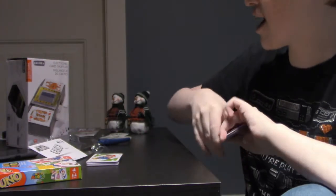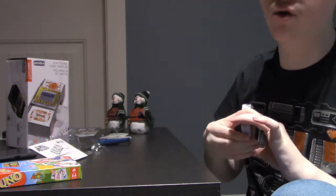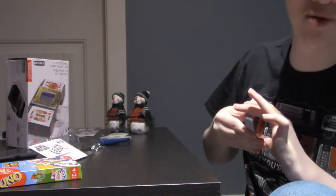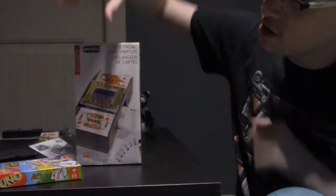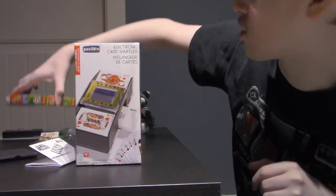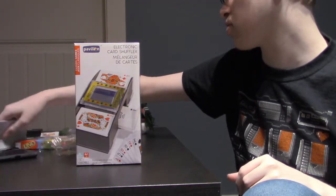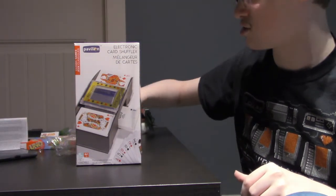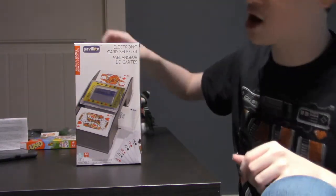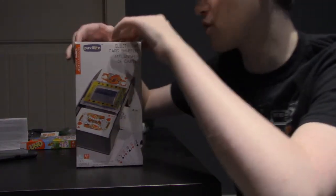So, those are the Super Mario Uno cards. Open. And now, the last item of the whole video, unless I decide to do the carbon black, probably not. But yeah, the Pavilion Electronic Card Shuffler, which will come in handy as I don't know how to shuffle cards at all. So, the good thing is we have a bunch of cards over here now. So, we're gonna open this now.